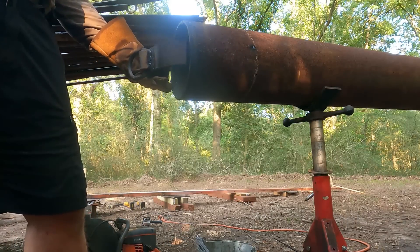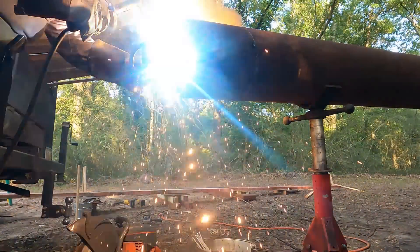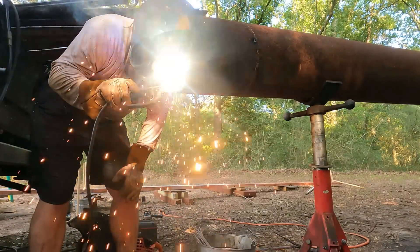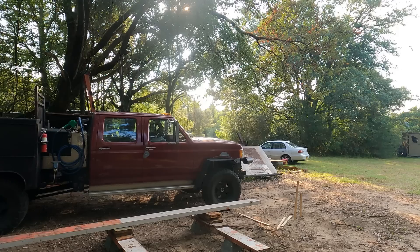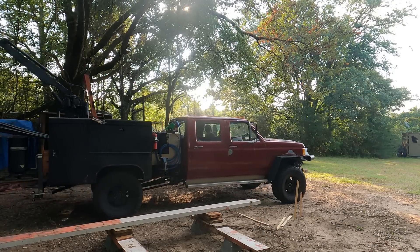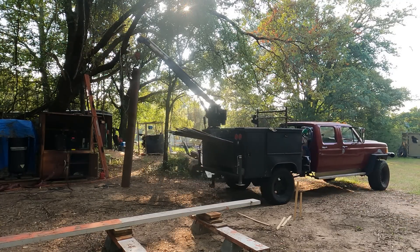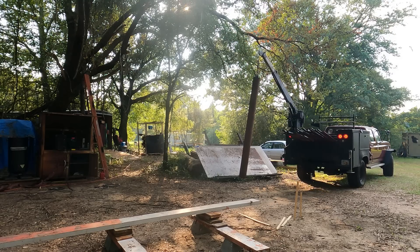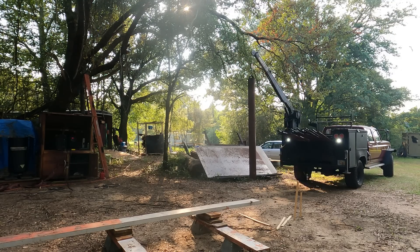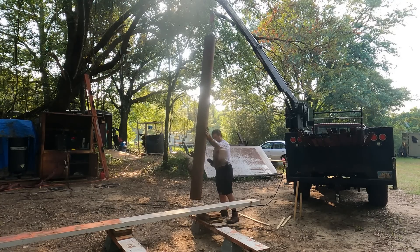Up next, we're ready to start raising the steel. This beam will be the first piece of the boat going in the air. I want to make it clear about why I'm going to college. It's not because I think it'll get me a fancy job or security, or because everyone else is doing it. The truth is, I like tools, and I want to couple all of the tools I have with an engineer's mindset — that's what I've always wanted to be. I already have one undergrad degree, but I'm ready to expand my mental tool set to go along with all the tools and experience I've already got.